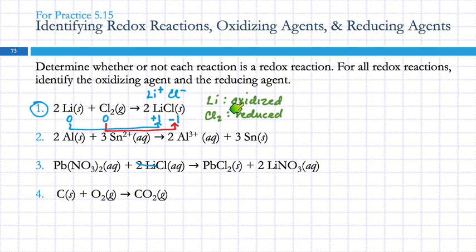But if this is oxidized, it's not the oxidizing agent. It's the other one. It's the reducing agent. So that's being oxidized, it's the reducing agent. Chlorine is getting reduced, it's the oxidizing agent. So they're opposite. So at least there's that. It's just exactly backwards.